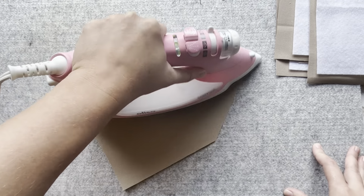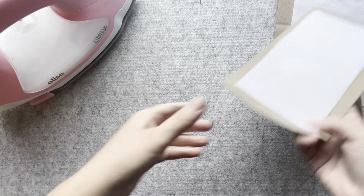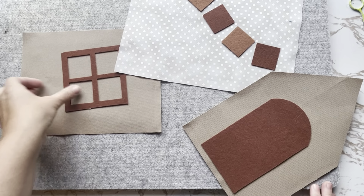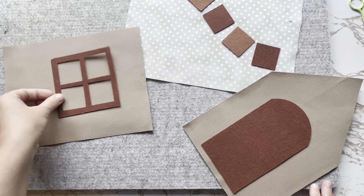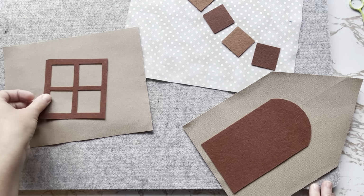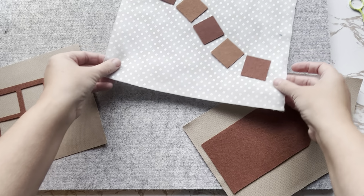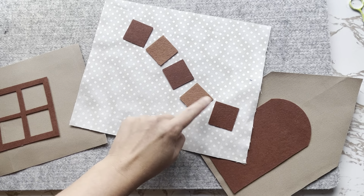Once the fusible is adhered, applique the window to one of the rectangular walls and the door to one of the pentagonal walls. Use the 1/2 inch squares to create a brick path on the wall roof lining piece that matches the lining piece of the floor.